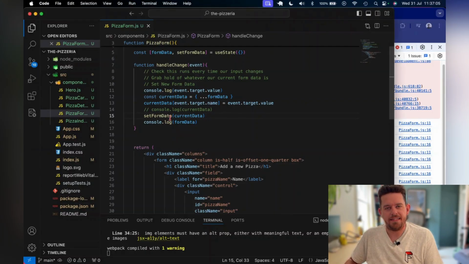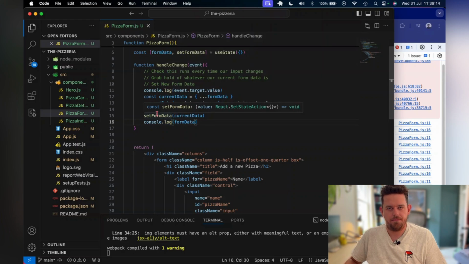Setting our state is asynchronous, but it does not return a promise. It's one of those things that we just have to deal with in React, and I'll put some information down below as to why that might be the case. I'm not going to go into it too much now, because what I'd rather you take away from this is that setting our state is non-synchronous. It is not synchronous. So what that means is that you can't access your state immediately after updating it.